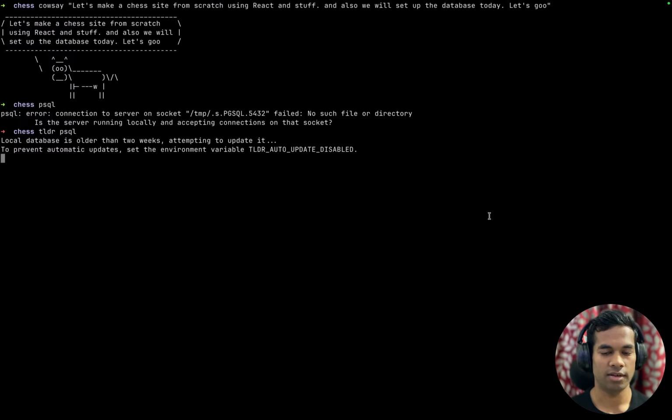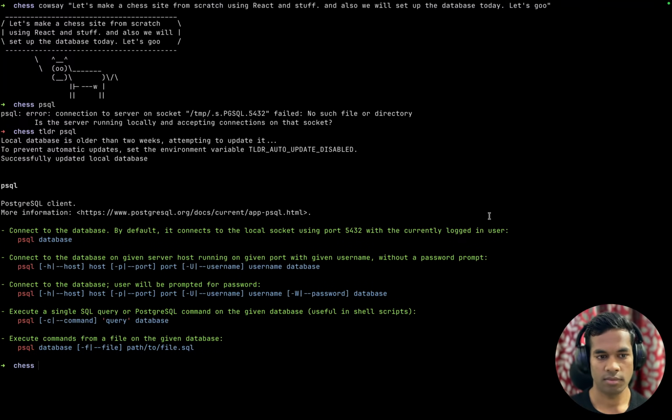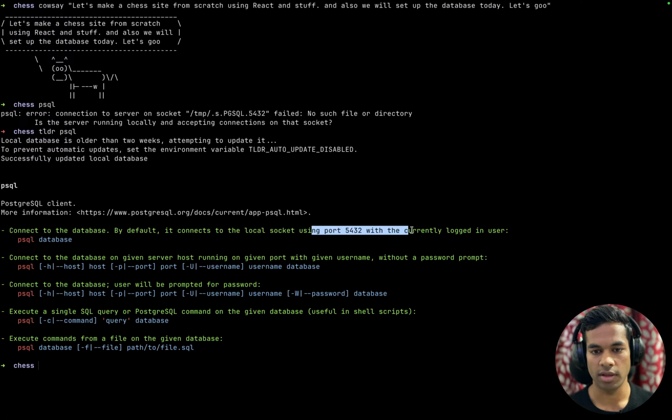Connect to the database. By default, it connects to the local socket using this port. That is cool.